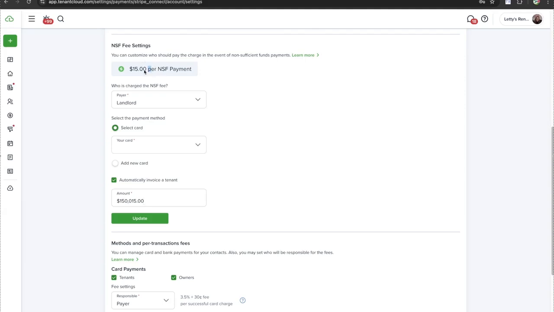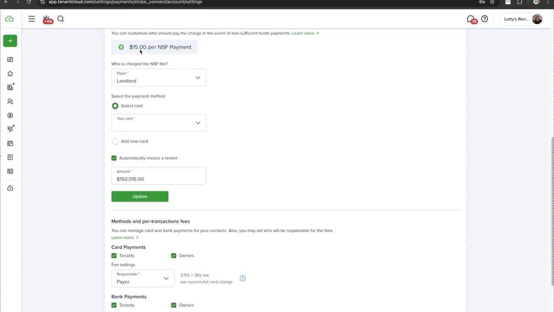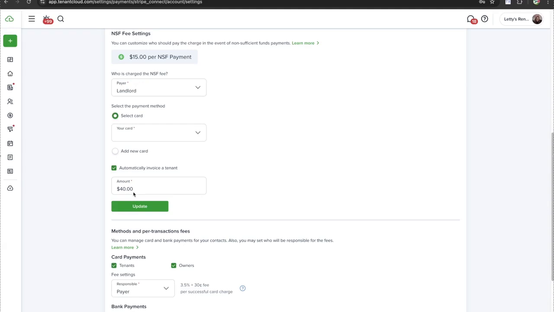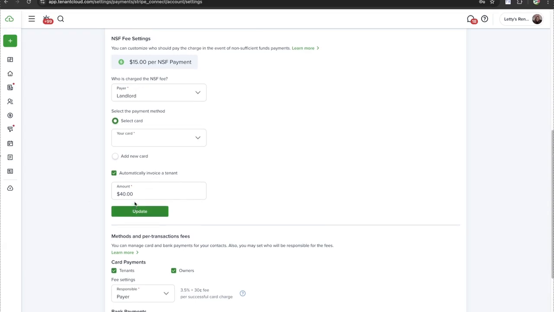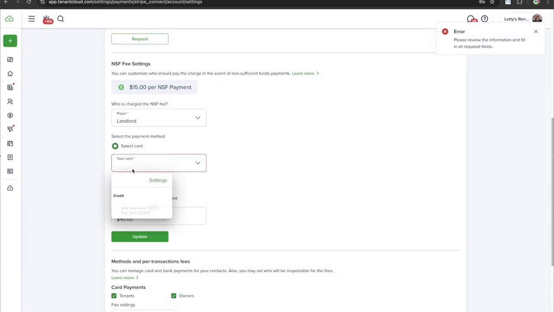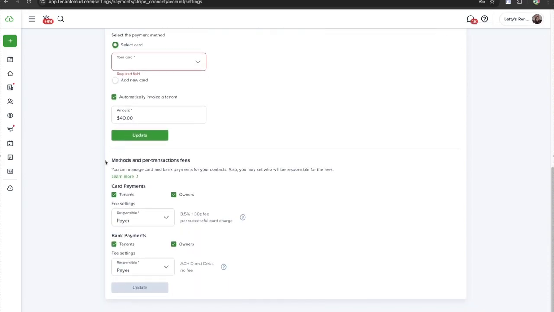So, for example, I might want to have these NSF fees charged to myself for $15, but then actually invoice a tenant $50 or $40 for their NSF fee. Because according to my contract, if their payment fails due to insufficient funds, I get to charge them a $40 insufficient funds charge. So it all depends on what your contract says and what you have agreed upon. Also, state law. Always take a look at what your legal restrictions may be in your area for your properties.